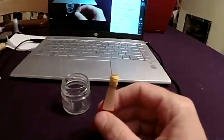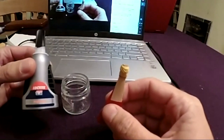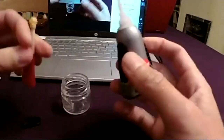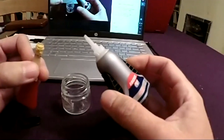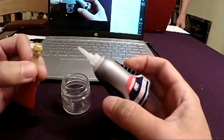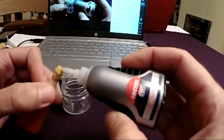And when it comes to super glue, my favourite stuff is this Loctite, simply because it comes in a bottle that has got a little narrow pipe on it, which means I can dispense very small quantities. If you can't get this stuff, what I have seen done is to actually put the super glue onto some paper and then almost use the paper as a brush, so you can almost sort of wipe it onto where you need it to go. But I'll just glue this back together.